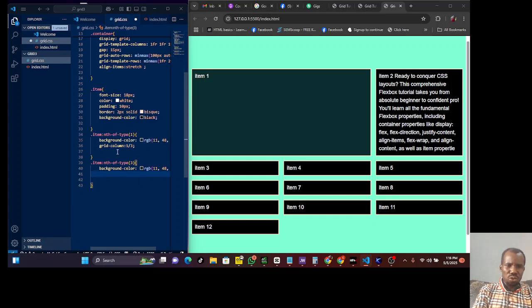I actually use grid column. Remember, the first one I did is grid column. We say the first is 1: grid column start 1, grid column end 3. Now there's an abbreviation for that. You can abbreviate instead of using grid column start 1, grid column end 3. You can just use grid column and do 1 / 3, with your forward slash. If you do that, look at it, it works.